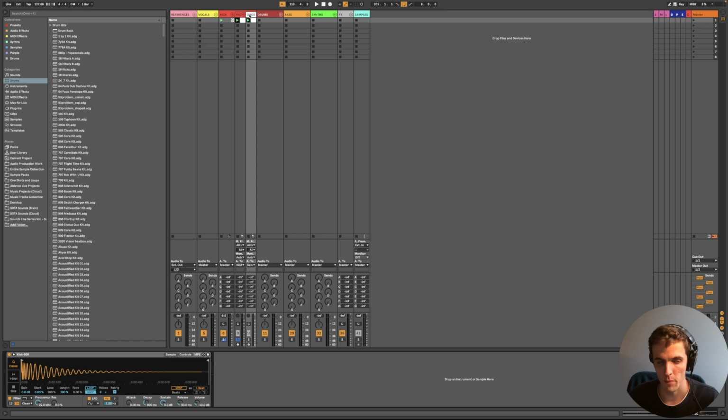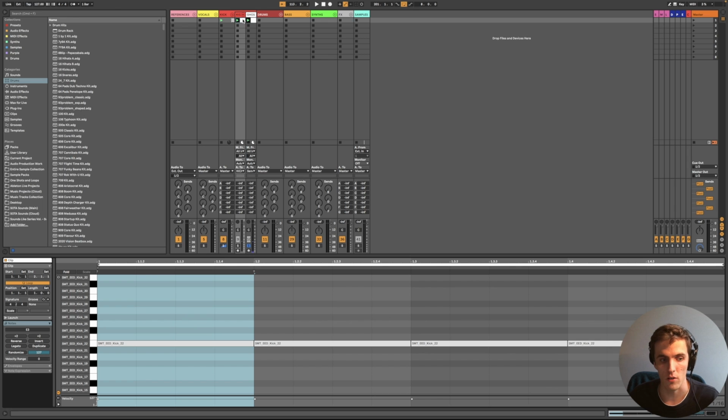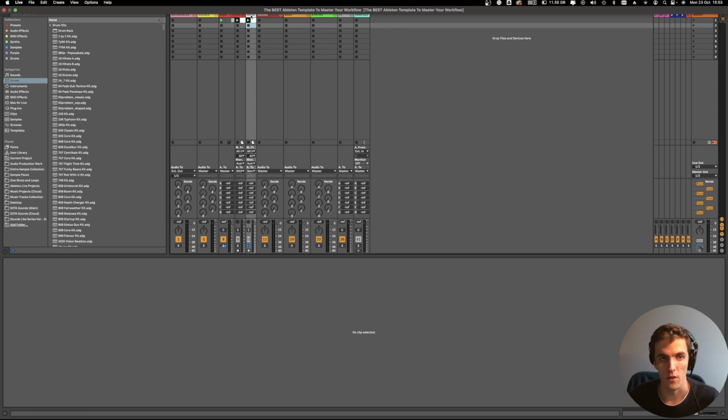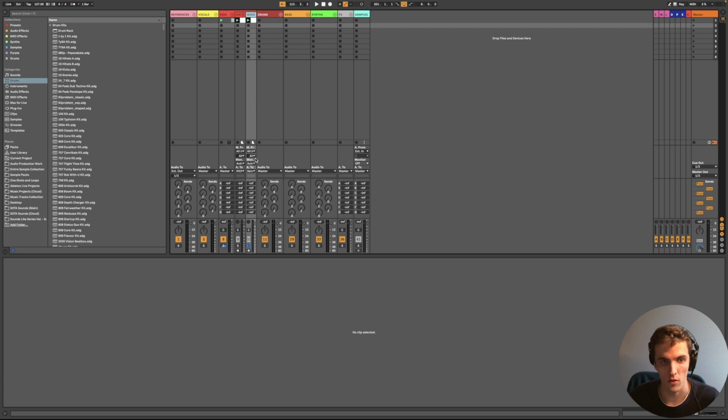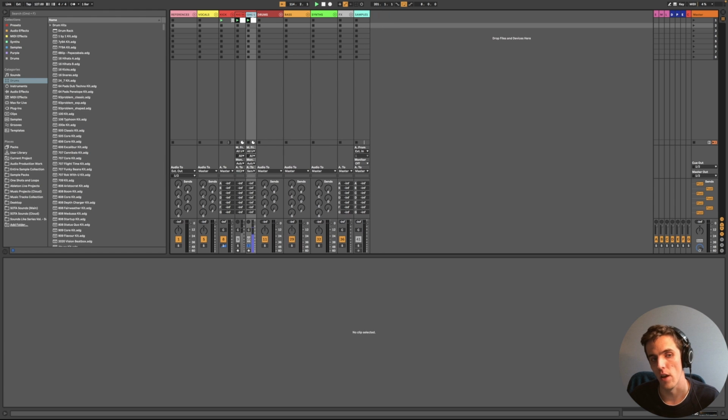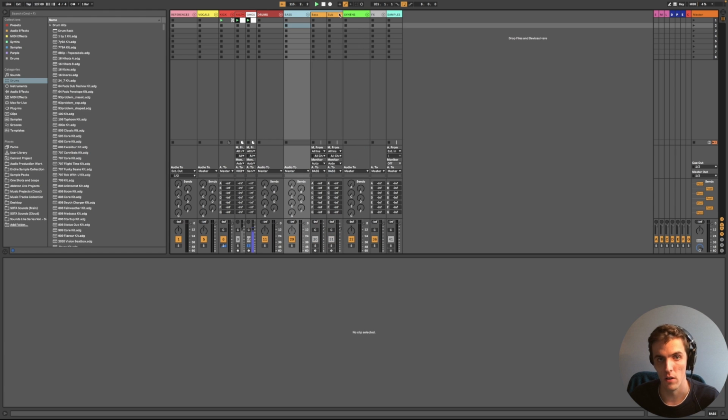So you can play around with that, but this is the main one, the source that I'll sidechain everything to. And it's basically playing the same kick pattern as you'll see here, but it's not playing any sound because it's set to sends only. So you don't hear it, it's only there to create a signal.